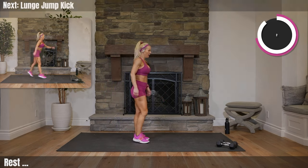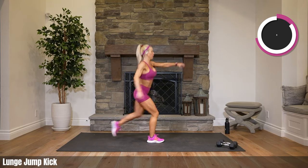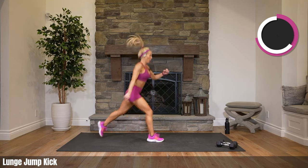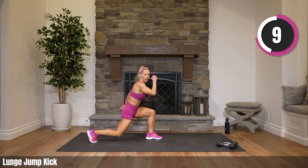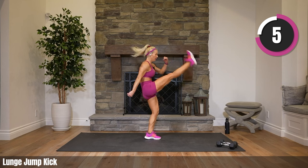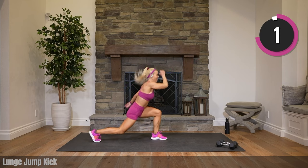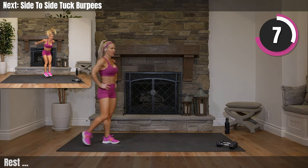3, 2, let's go. Hop. So kick, bring your foot back, then switch. Big bend in your knees every time. 8 seconds. 3, 2, 1, boom. 3 rounds to go.